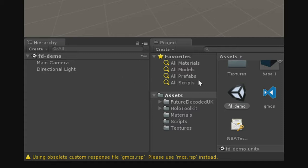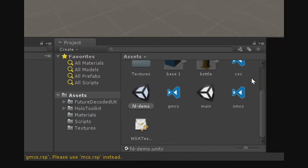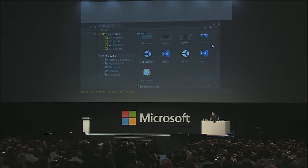If I go over to the next panel, this is my project panel. I can bring models into here, I can bring textures into here, I can bring all of my assets in. I just drag and drop them into that panel. For example, if I want to create a 3D model, I can use software like Blender, which is the one that I use. It's free 3D modeling software. I can export the model as a .fbx file and just drag it into this project. That's what I've done for this demo, and I'll show you that in a second.